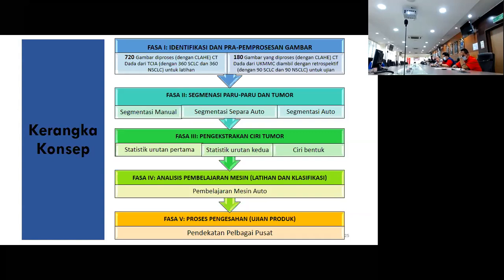Of course, we will stick with the CT thorax with contrast, and of course we have to exclude those images which is having blurring effect or artifact or motion or whatever. Okay, exclude. Okay, and then we will choose according to the following inclusive criteria that we have mentioned, and then same goes to the UKM lah.